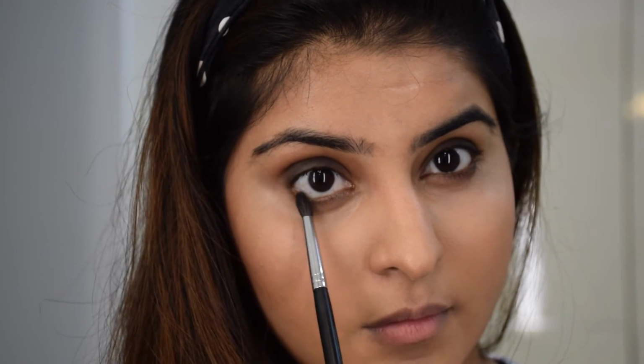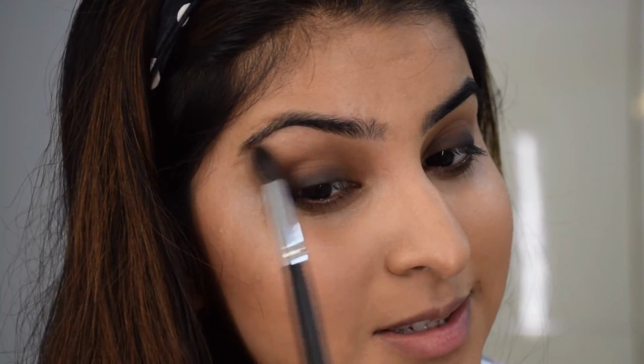Then, using the same small brush that we used before, I'm taking the same deep brown color that we used on our lids, just to go underneath my eye. But be careful of fallouts again. Then to highlight under my brows, I'm using the same highlighter color from the Sleek highlight and contour palette. We don't want too much shimmer going on, just a nice subtle highlighter underneath the brows. Make sure you tap off the excess all the time. I'm using the same highlighting color at the inner corner of my eye, with a nice small old lip liner brush.